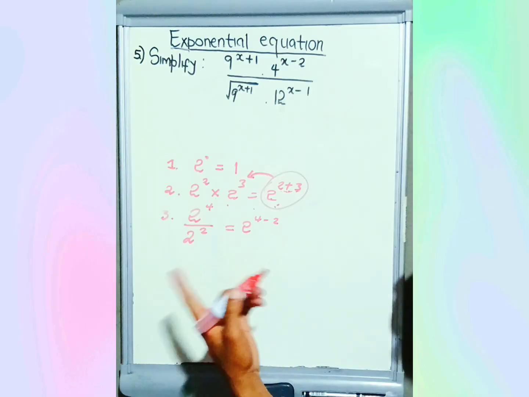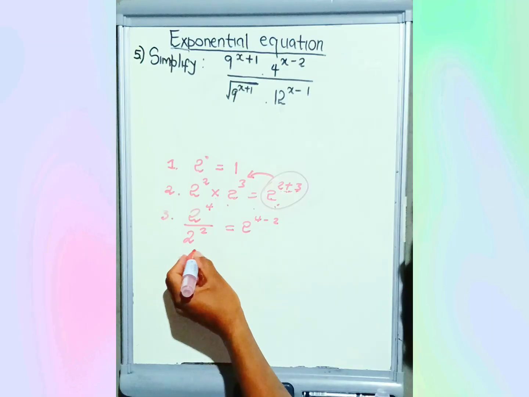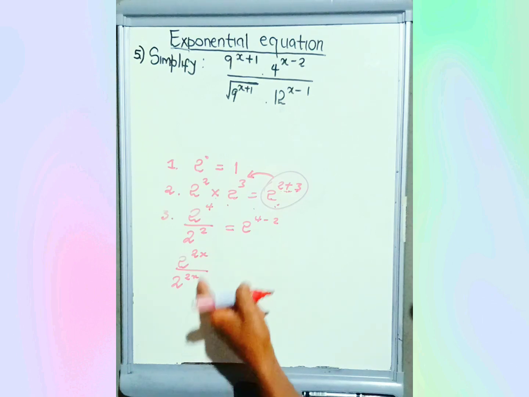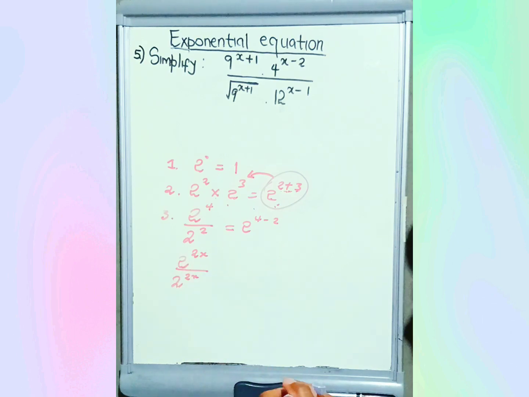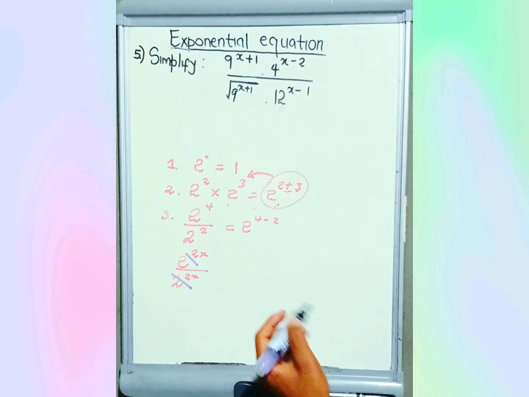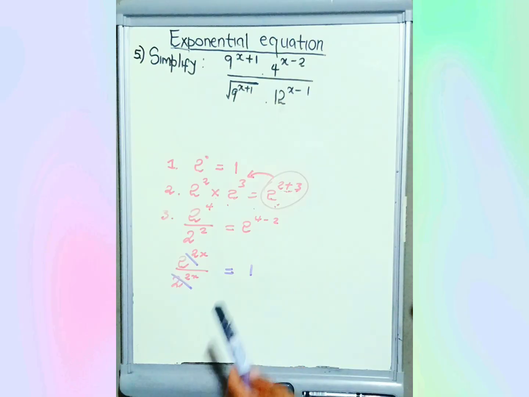The quotient rule also works on the same exponents. If you have 2x divided by 2x, this is the same exponent and the same base. You are allowed in the exam to manipulate these two terms, and this is going to equal 1, because they have the same exponent and the same base. It is the same as x divided by x, which gives us 1.